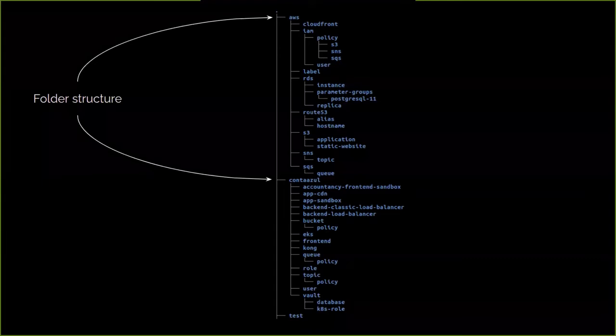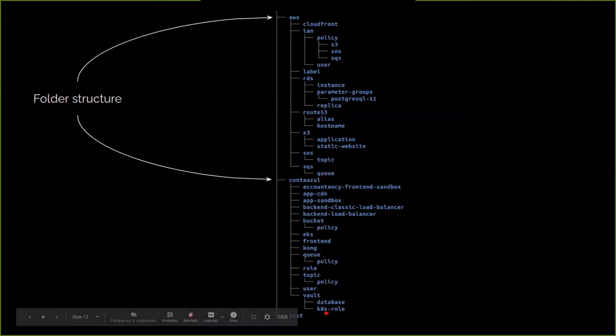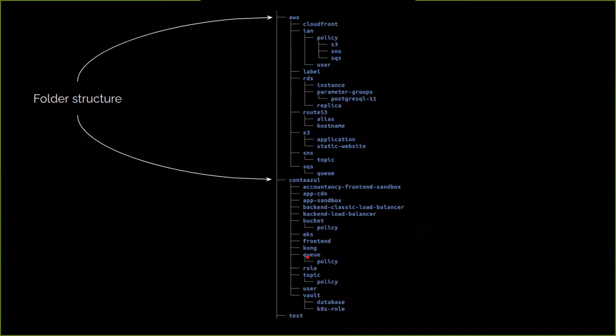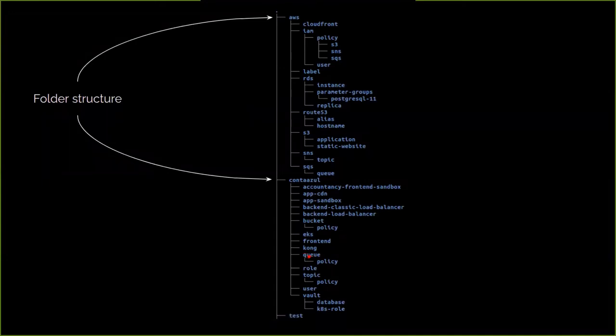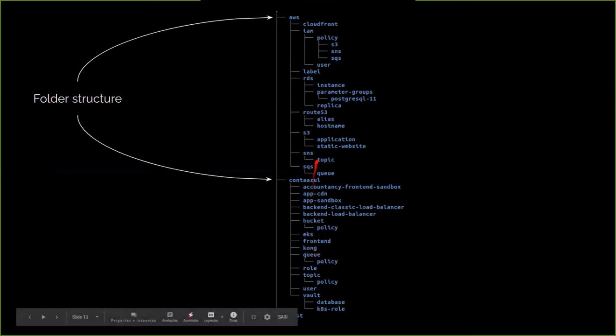Whereas the Contazoo folder has definitions of how AWS resources will be created according to the company's business. So we have queues here on AWS and also queues here in Contazoo, but the Contazoo queue has more particular values according to the company's business. That's why we have both here.